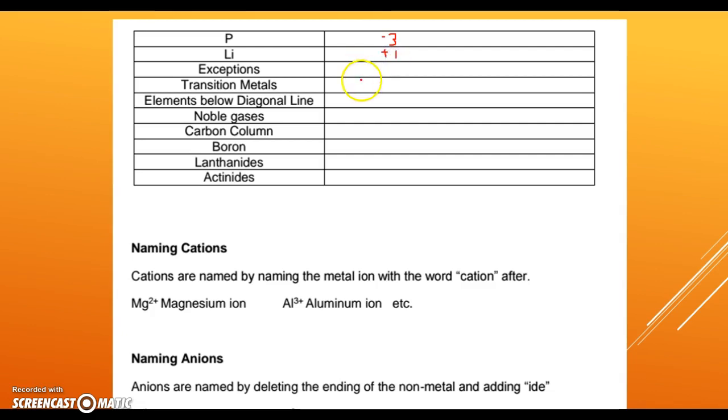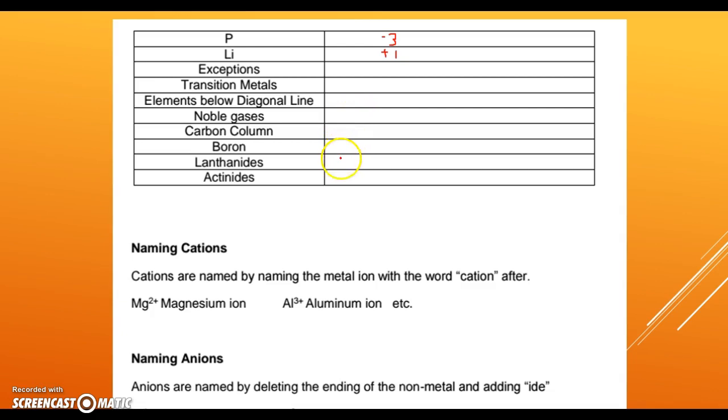When it comes to transition metals, these are some exceptions. So they could have many charges. So transition metals are going to vary. So they could have more than one. They could also have differing charges depending on the compounds they form. That situation is true for these elements under the diagonal line, or the steps. They're essentially going to have more than one possibility, so they would act like the transition metals and have more than one. It's not that simple.